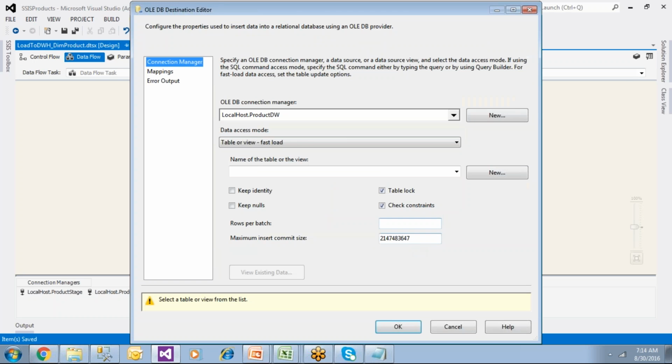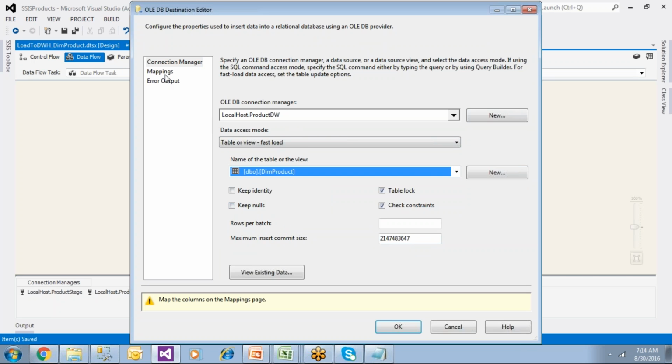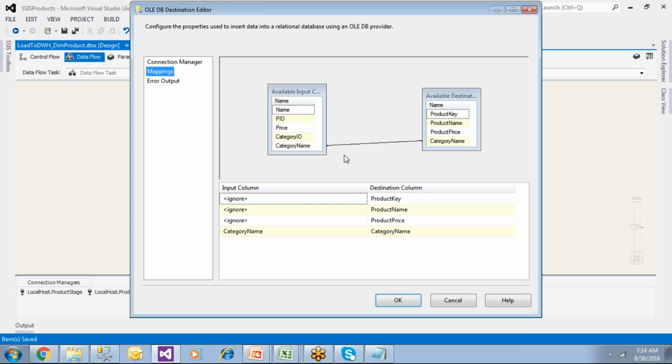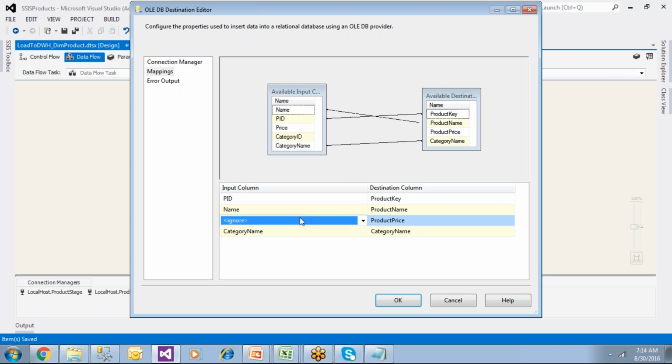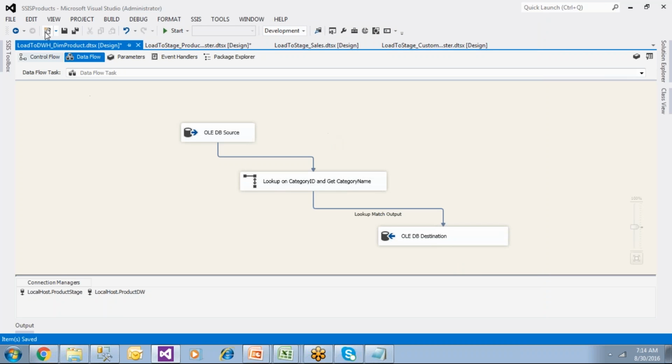So when you go here and double click on this, it has to go to this table. And what table are we talking about? Not the customer table, the product table we're talking about. Go to mappings. Now it is perfectly fine. So before we did this, it was only taking that. So for the remaining things, product key means what? Product ID. Either you can do it here or you can drag and drop the lines there. Or you can map the name, or the category, price, only one column. Ideally that will be the product ID. So we have removed this column and replaced it with the help of this. That's it. So this is how you're going to dump the data to the stage.